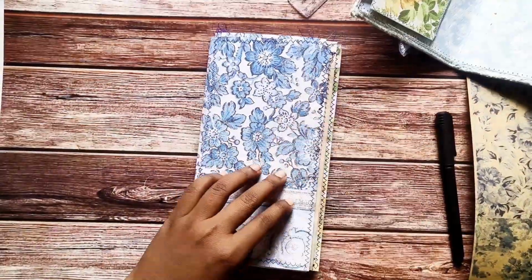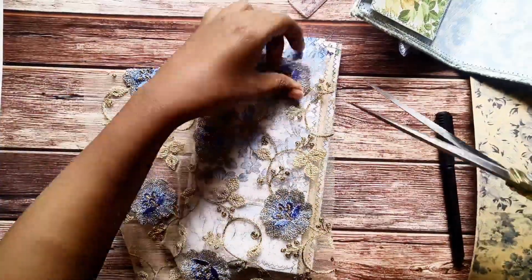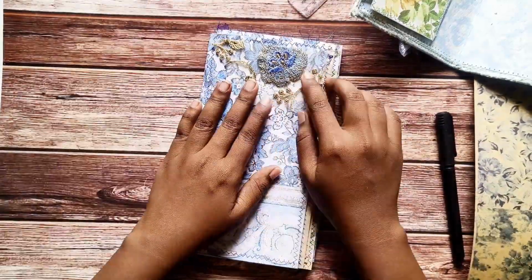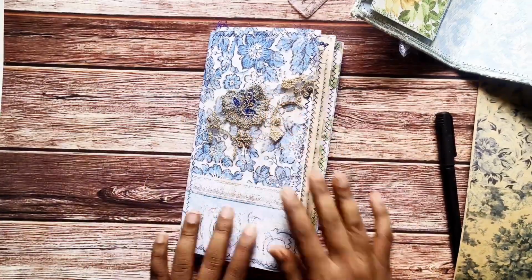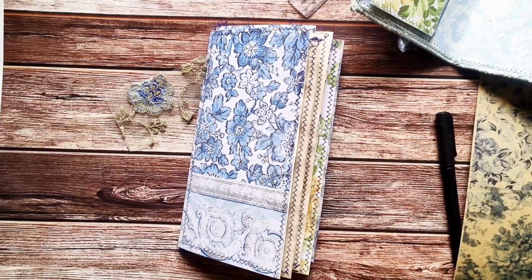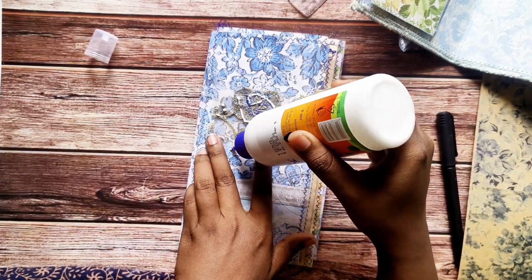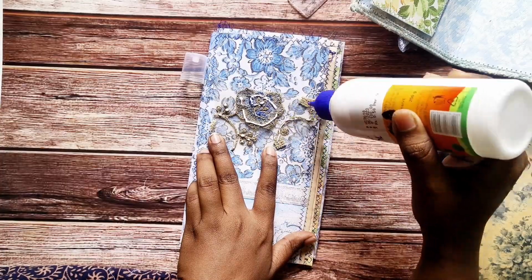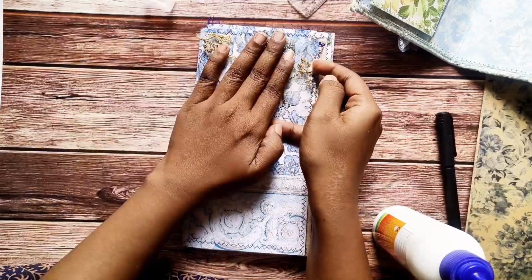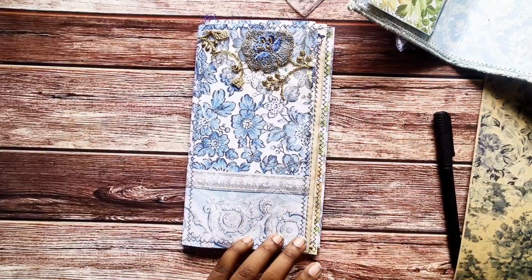So after decorating the inside cover, I have just stitched all the pages around the edges. So now I'm going to start decorating my journal. So I usually decorate using my fabrics and some ephemeras and like adding ruffles and adding belly bands, pockets, tags, to decorate my journal. So here I'm adding some glue to this bit of fabric, and I'm going to stick on the front page. So this is our first page, and also I will be adding a tag over here.